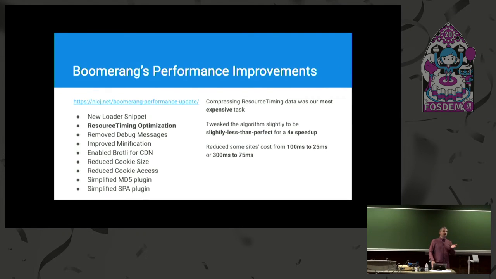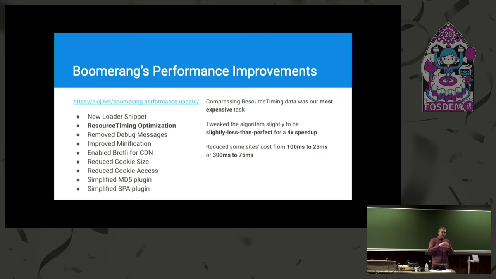The other big area that I pointed out was we were doing a lot of work during the onload event. This is when we're capturing all the performance data on the page. We're compressing it, putting it out in the beacon, and sending it back out to our backend. Unfortunately, this is also one of the most expensive things that we did. So one of the things that we found is we actually capture all of the resources that were fetched on the page. We look at all their timings, we save all the URLs, we compress them, and then put them on the beacon. This allows our customers and open source users to look at the full waterfall for a page load for every single page that is measured.